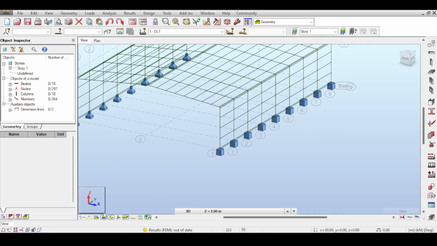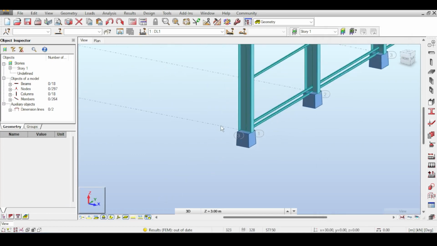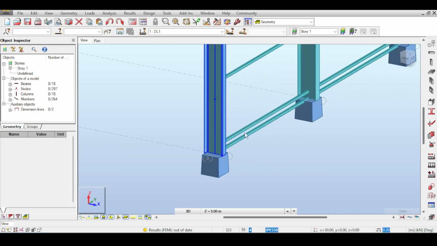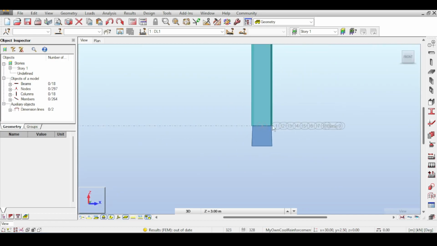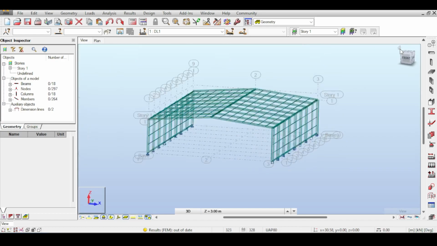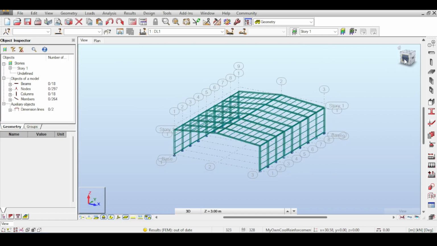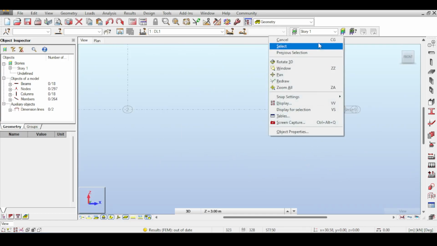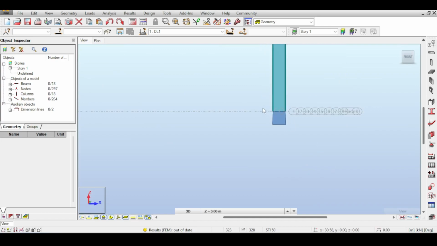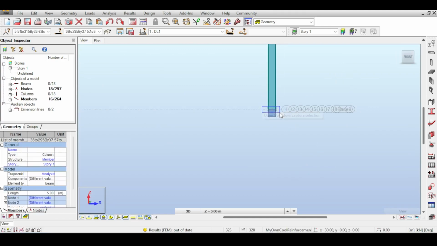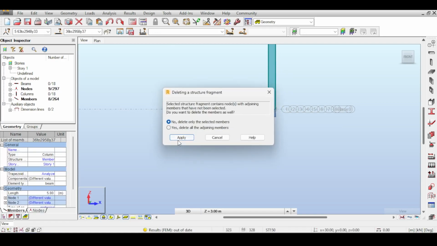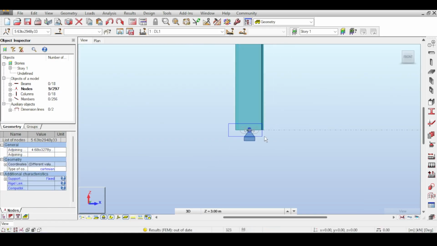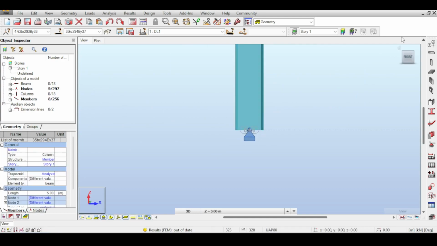Now I messed up. Remember I told you that I don't want to select the lowest point because the lowest point has dragged the purlin here, which I do not need. So I will just delete this very quickly. I'll select here. And a cool trick you can use here is to select front without double clicking. And now, cancel. And now if you select this, and if I hit the delete button, I would remove the purlin. Okay, delete. Let's just try that. Oh, it worked. Great.